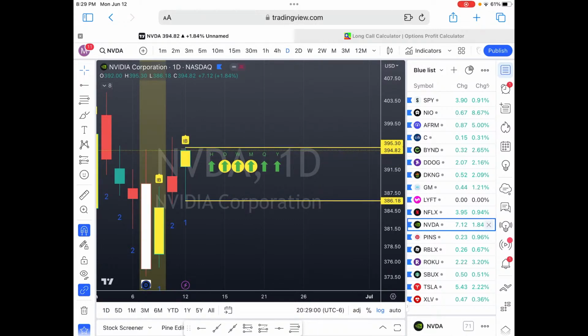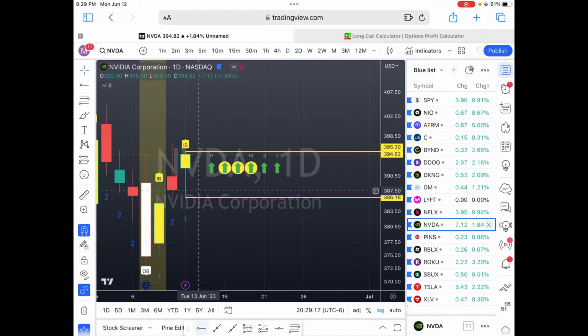Inside bar here on NVIDIA, full time. So I'll tell you right now, guys, this would be something that I would be looking for on a top 5 play for the Griswold Gold members, okay? We have full time frame continuity. We've got an inside bar. We've got a hammer candle. So this is something that I would look for for the Griswold Golds and the top 5. This is a high probability play.